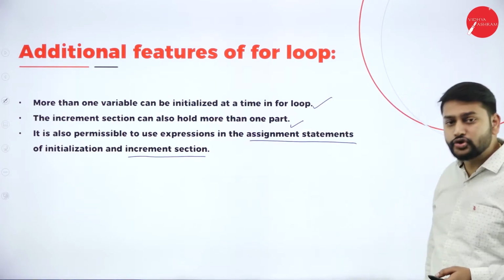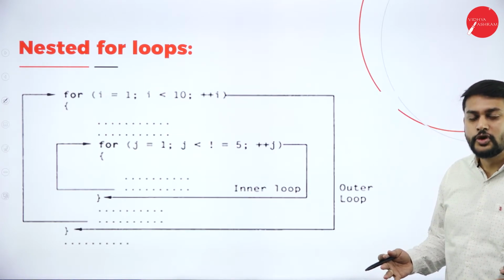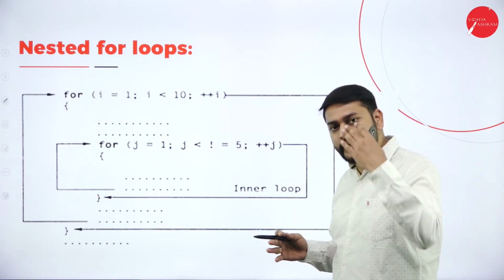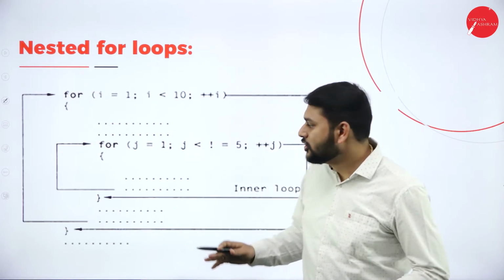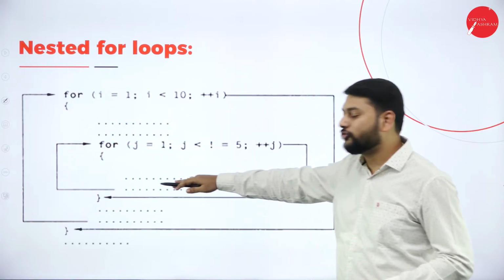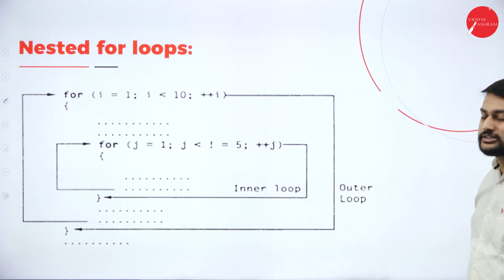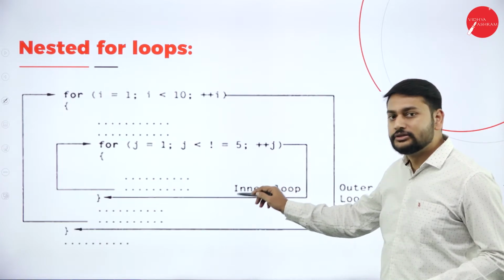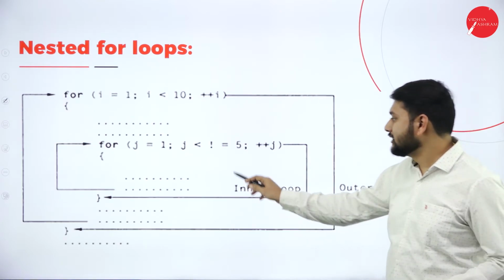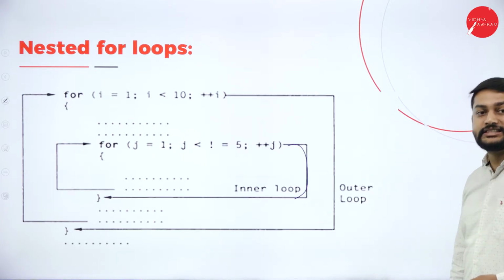All right. So guys, the next part is the nested for loop. What is the meaning of nested for loop? A nested for loop is a for loop inside a for loop. That is what I will call a nested for loop. They have given it like this: say for example, I have a for loop, and inside the body of the for loop, I have one more for loop. That's the concept of the nested for loop that you need to understand. This is what I will call the inner loop, and this is what I will call the outer loop. Hope you understood. So this is what we call a nested for loop.